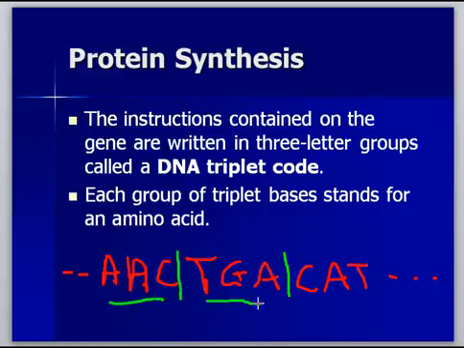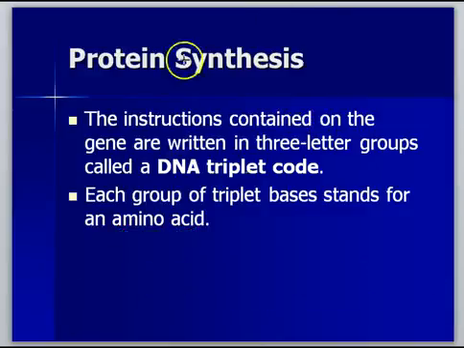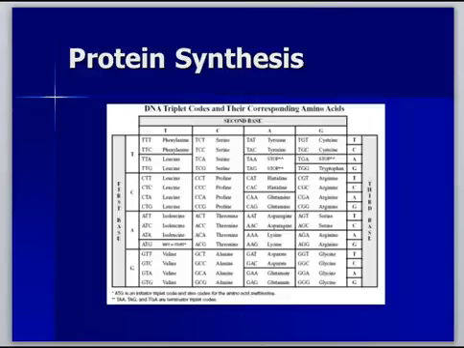And then what we're going to be able to do is go to a page that's in our data books and in our textbook, and the cells know how to read this code. They know what AAC stands for, TGA stands for, and so on. Each one of these sequences stands for a certain amino acid. So let's go to the next page here, and I'll show you what these codes are. This is not something you will have to memorize. This is something that is in your data book. It's something that you're able to use on an exam, use in a quiz, and you'll be able to read the instructions, read a DNA sequence, and determine what the amino acid sequence is.